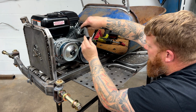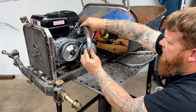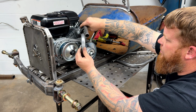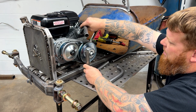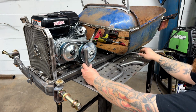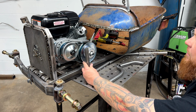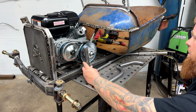I think what I'm going to do is put the exhaust kind of this way. I'll run it down, which will angle or shorten this piece up. You still got plenty of clearance here. It's not melting stuff because that's just plastic, remember. Run that, shorten this up, and then this will be somewhere right in here. That'll run back. I can weld this 45 straight to it, put my tip on it, and we got a side pipe exhaust. That'll clear my rear tire. I think that'll work just fine. And it's plenty long enough that hopefully we won't get a bunch of backfires and pops and all that stuff.